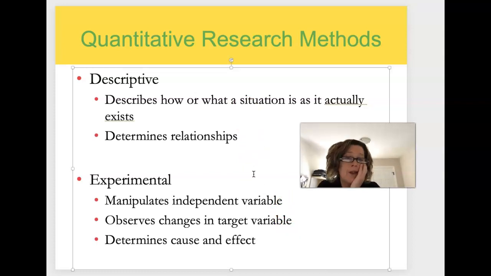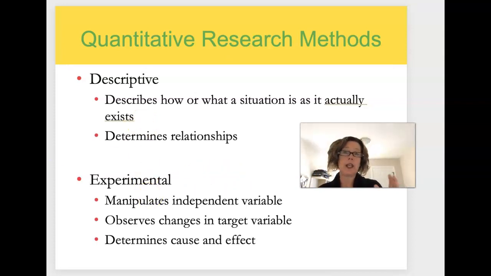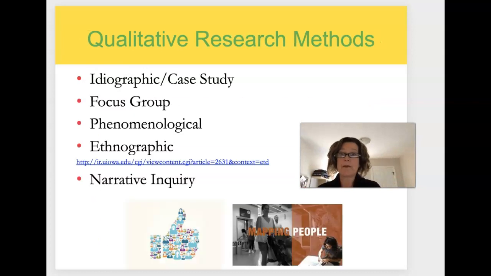This experimental could also be the spelling research because it's determining that cause and effect. So those again are when you're looking at articles, you can look at if there's a lot of graphs and numbers and assertions being made that this is causing this, it's usually a quantitative research methodology.